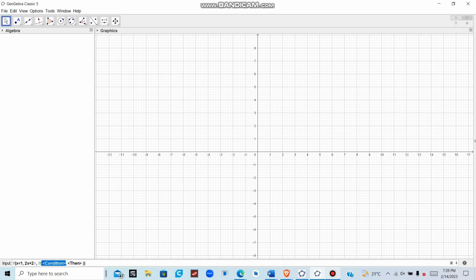If there are 3 functions, you can select the second one so that you continue from there. So the second condition is x greater than or equal to 1, and then the function should be 2x minus 4.